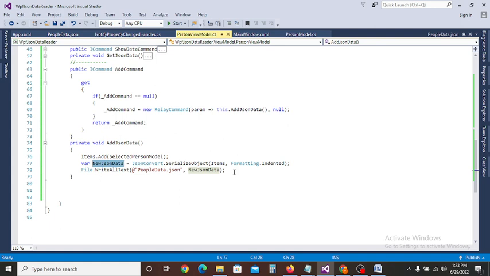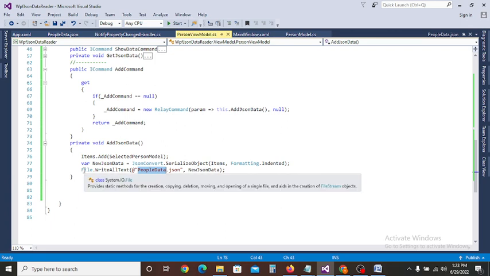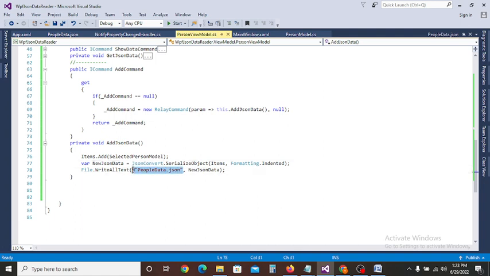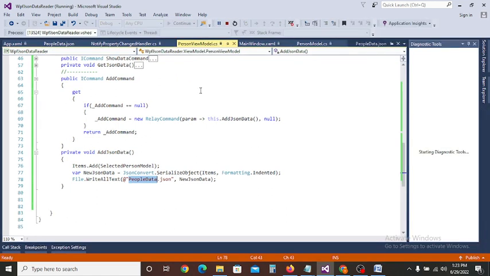Now the work is that we only need to write the same data into your JSON file. So by using System.IO, that is File dot WriteAllText, this is your file path name. Obviously with the @, that means this file is present in your bin folder, debug folder. Now comma, pass the data or the object that you want to write into your JSON file. After this, you will get the final output. Let's run this.